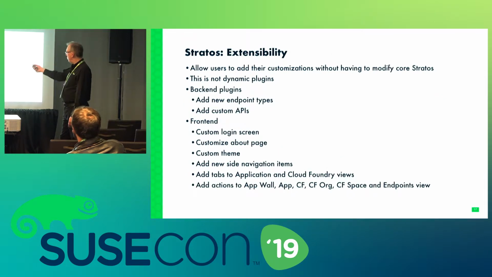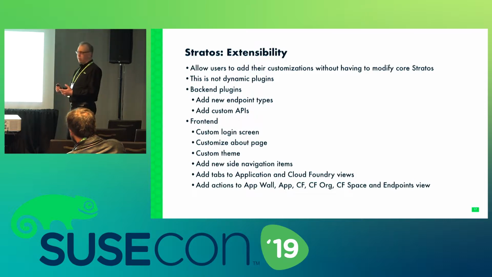Again, same kind of thing. On the front end, the kinds of things you can do are extend some of the views. You can put entirely new items in the nav, you can add actions to some of the existing views we have, and you can extend those. So we're trying to make it easy for other people in the community to take what we've done and add new features without having to modify the core code base of Stratos.